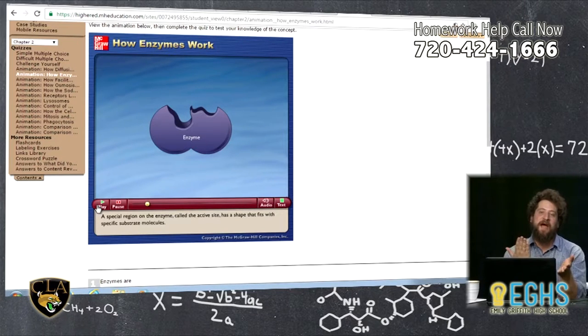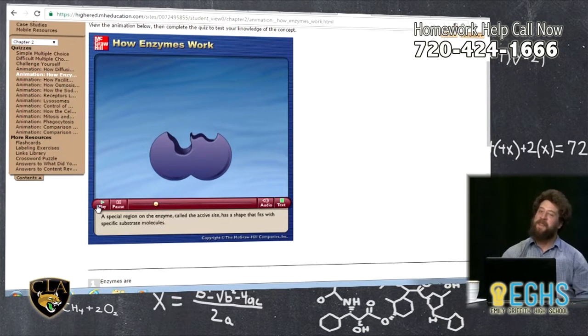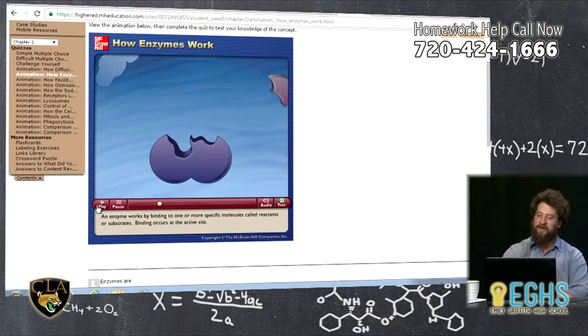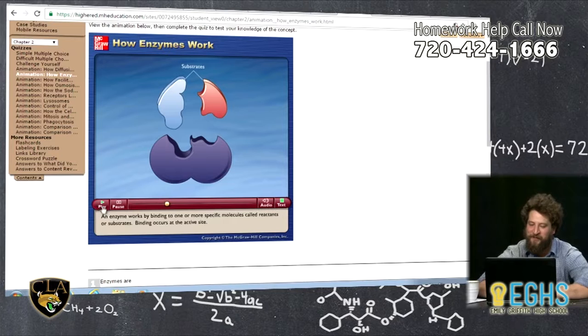But an enzyme is a molecule that your body produces to help a reaction happen more quickly. So this is a catalyst to a reaction. It's a biocatalyst, so we call it an enzyme. Here's an enzyme, and that little indented area is called the active site. That's where the reactants of the biochemical reaction will land. You can see their shapes match up like puzzle pieces. They're called the substrate in biology or biochemistry.